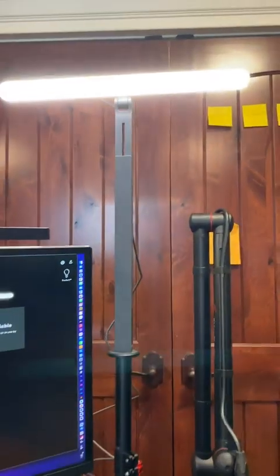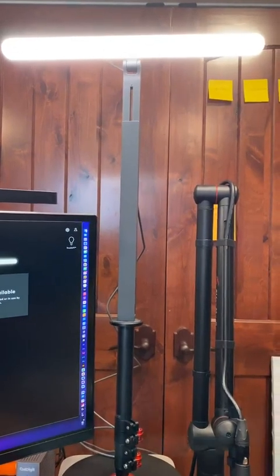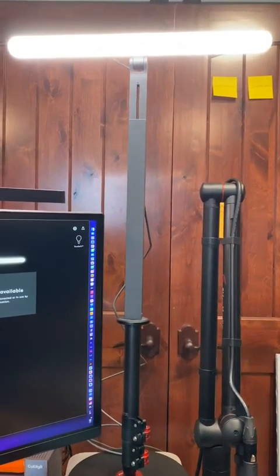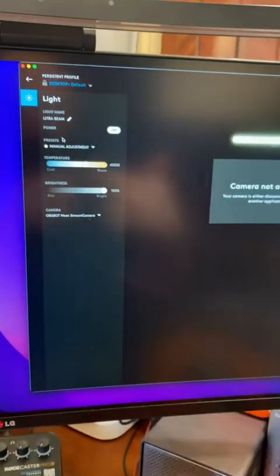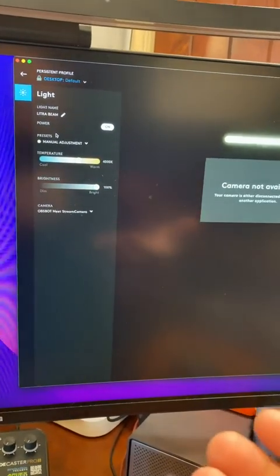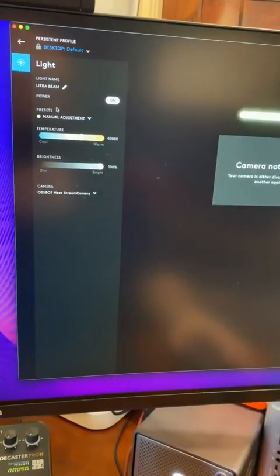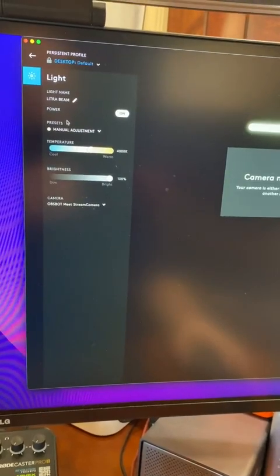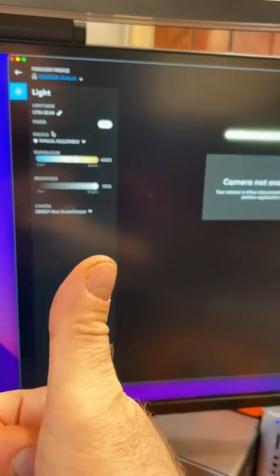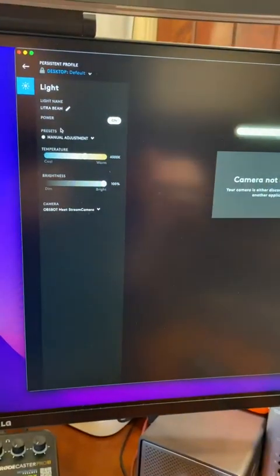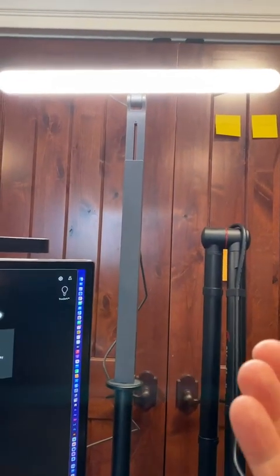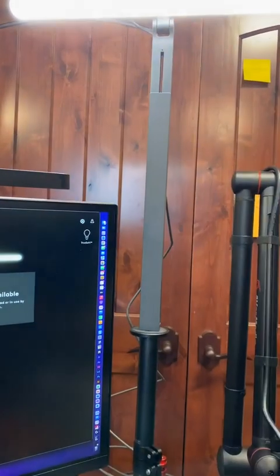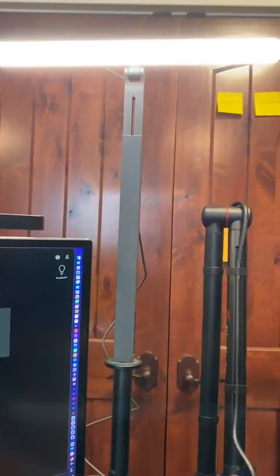So anyway, that's the quick look at the Logitech Litra Beam light, again, for Zoom meetings. I think with the adjustability, the ability to control it from your desktop so you can see how it's looking on your face before or without having to get up and readjust it, I think that makes it a worthwhile light. So definitely recommend. Wish the price point was a little bit lower, like maybe 79 versus 99, something like that. But again, with a well-known brand and a light that works really well, like this one does, nice long USB-C cord, I think it's still a very worthwhile purchase.